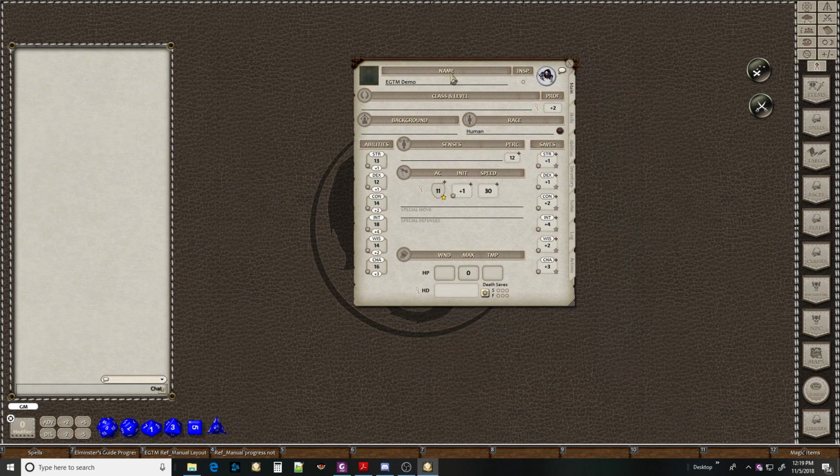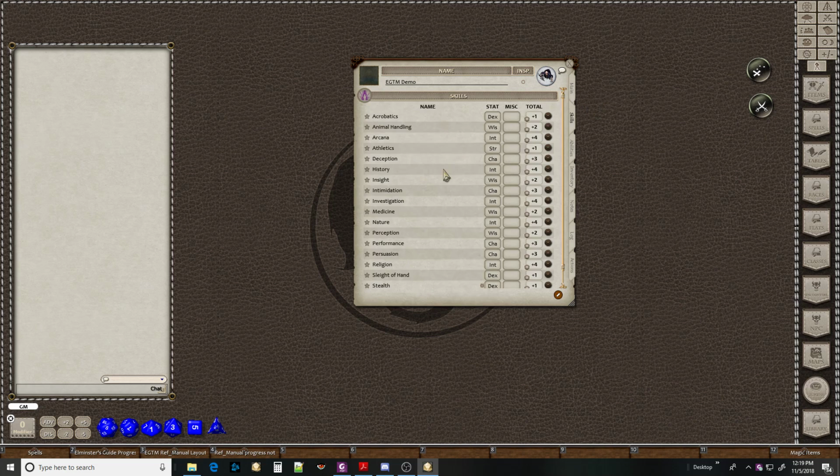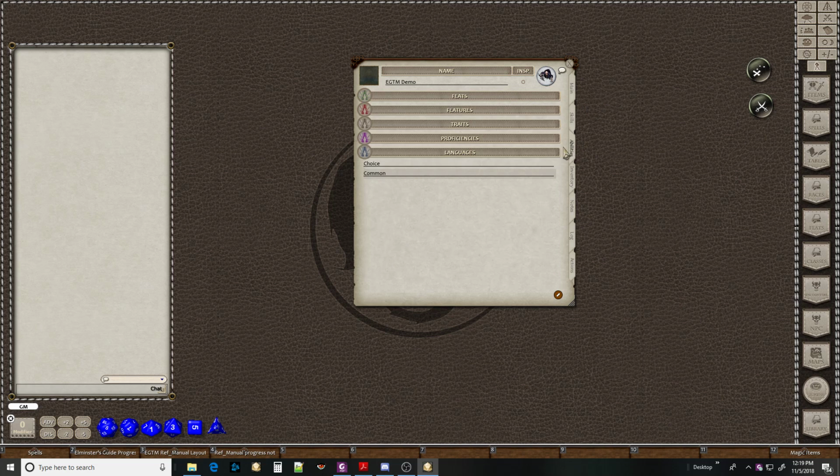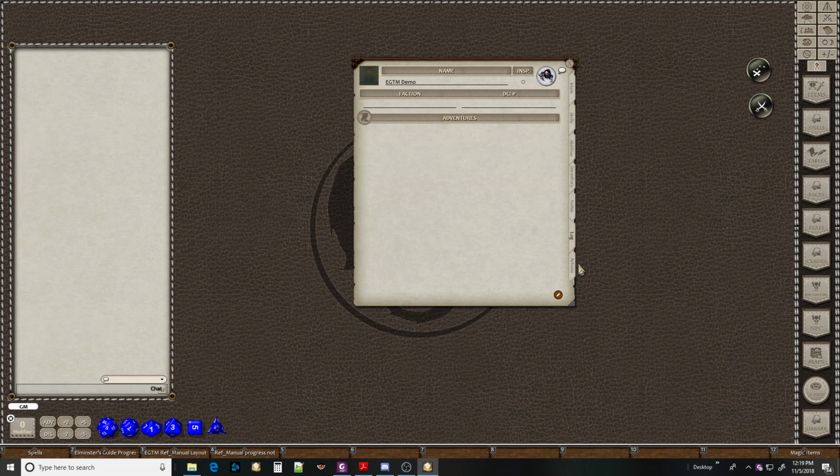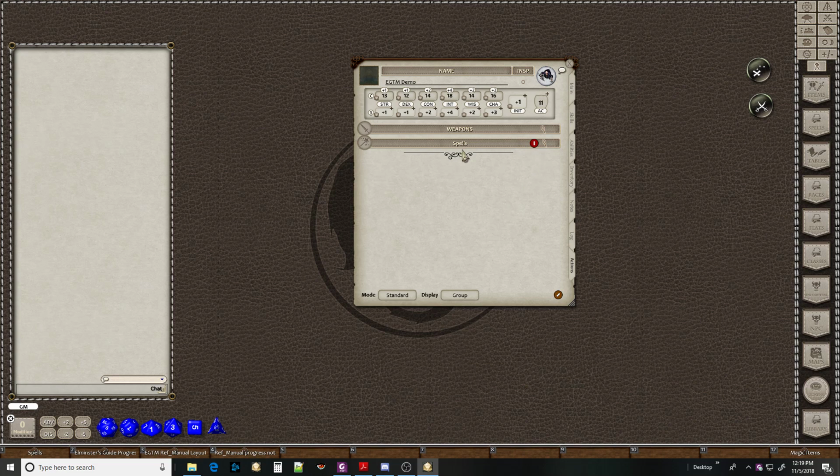Here I pre-made a character, just a human character from the Player's Handbook. I included the stats. You have your skills tab, the abilities, inventory, notes, log, and actions. This is where your spells come into play and your weapons. We will be using that in a brief combat demonstration.